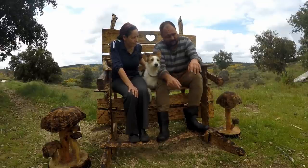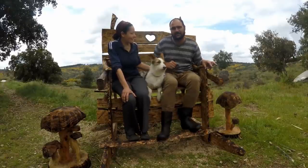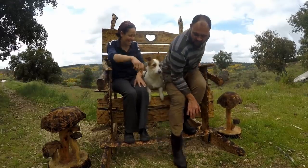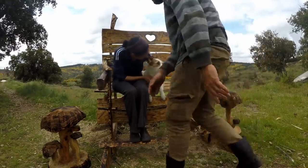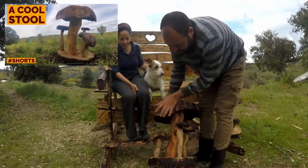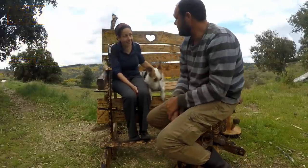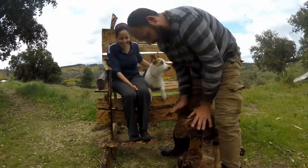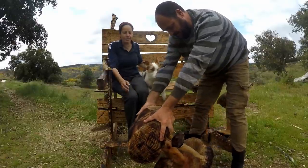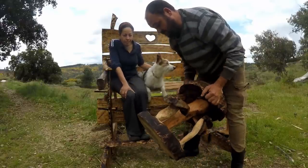While Sarah was away, I definitely kept busy. I mean, this I finished the day before she went into hospital, but I've also been playing around with, I'll show you the mushroom stool. Some mushroom stools. We did do a short about this last Tuesday. They're pretty comfortable. So yeah, I don't know if people would be interested or not, but well, we've already had some inquiries. I can sell these, yeah. So for people in the area.